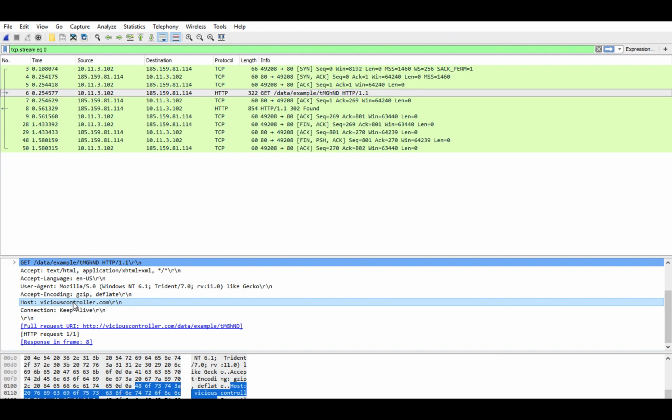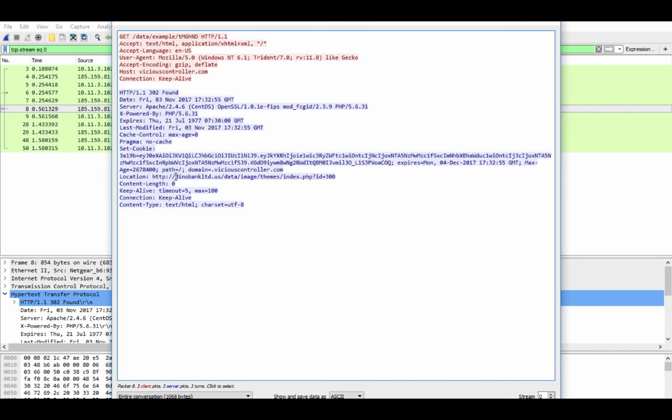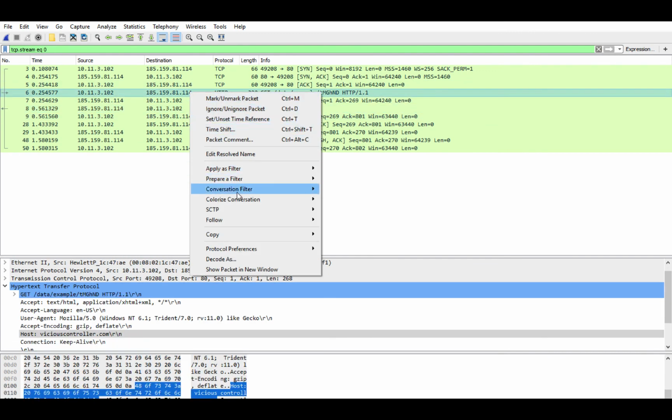Let's imagine we want another website, which is the website that he's redirecting to. We can actually search for any request that has this as a host in the GET request, or POST request, whatever.